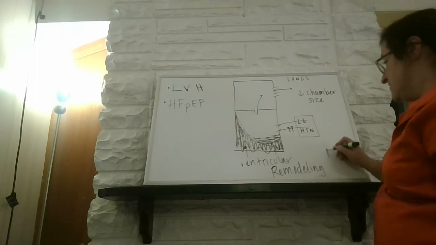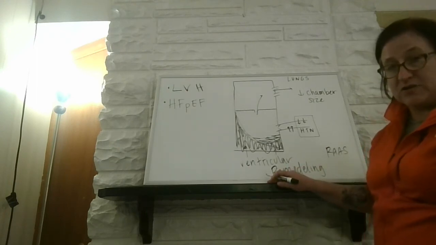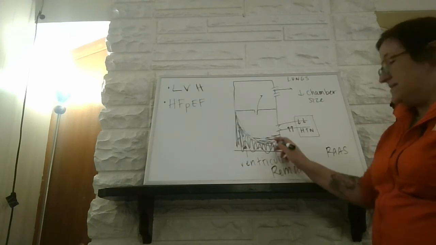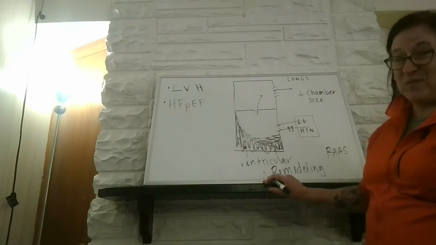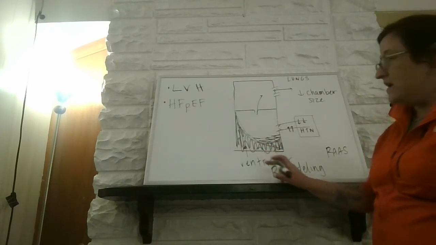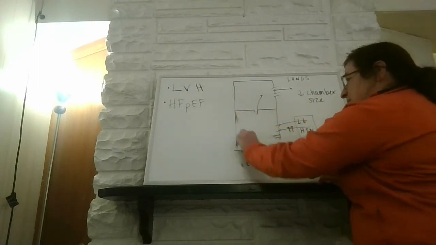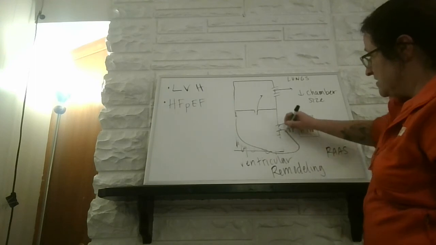This is because of the influence of the renin-angiotensin system, particularly angiotensin 2, as well as the amount of muscle mass and the decreased ability of the coronary arteries to feed it completely correctly. It's going to change the quality of this muscle, where it's not going to necessarily be as good. Maybe it starts to get kind of stretched out.